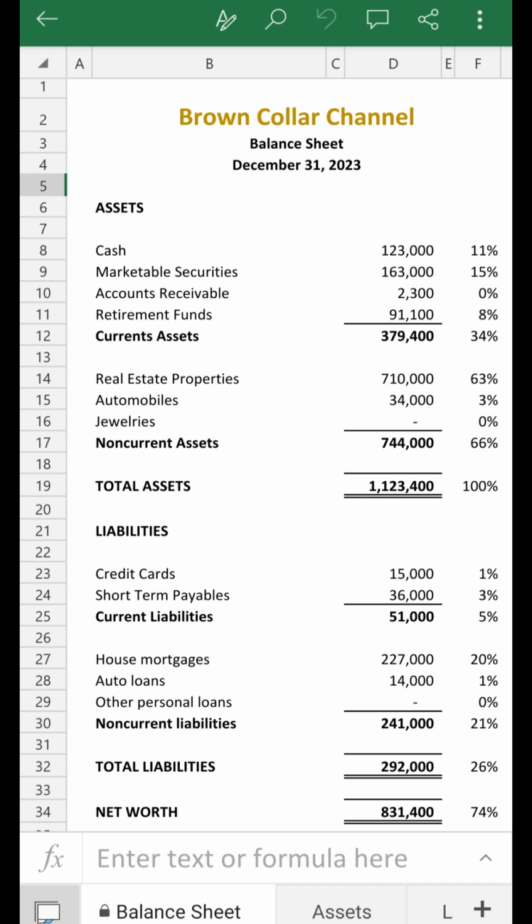In previous videos, we discussed what a personal balance sheet is, and we created a personal balance sheet that can be easily accessed, viewed, and edited on your mobile phones. In this episode, we will discuss a bonus personal finance report, and we will call it the Personal Finance Dashboard. This dashboard will show the important ratios, balance sheet items, and visual graphs about our financial status.